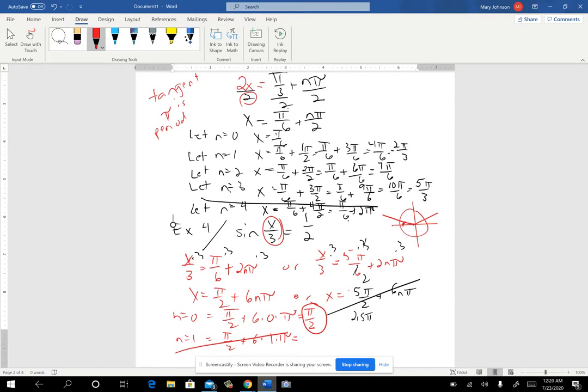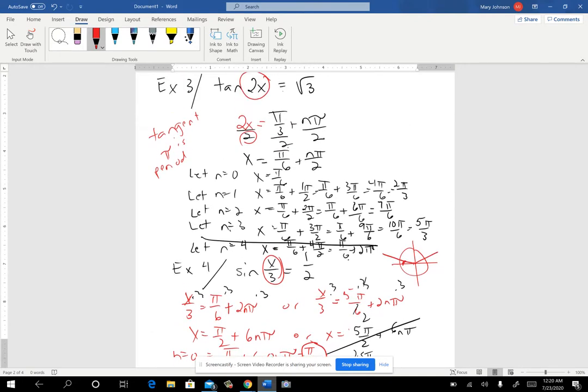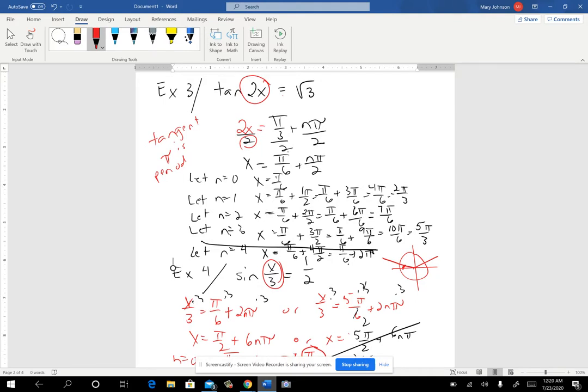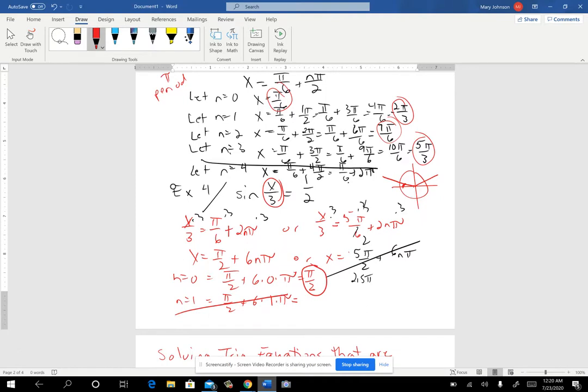So like on the previous one, it's hard to really think about all of this, but what happened there is the 2 that you see affected the period of the graph, so it kind of compressed everything. So more happened in less time. And so you wind up having a whole bunch of answers because you're pushing together those sine things. They happen more quickly. I mean, those tangent pictures happen more quickly.